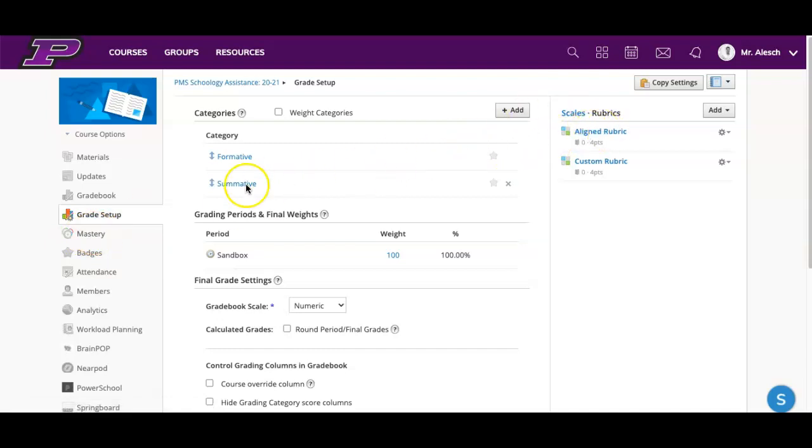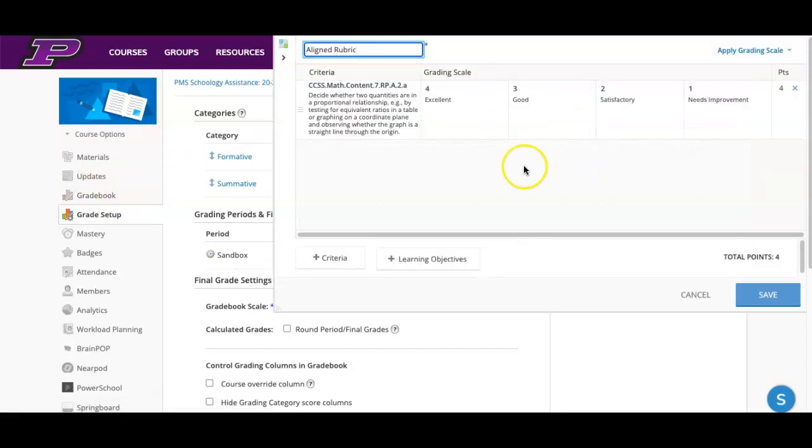When you use an aligned rubric, the score from it, the total number of points, is what goes to your gradebook. So be careful if you're using an aligned rubric and you say, hey, you did a good job, and you score a student a 3, let's say, using this rubric. What'll happen is over in the mastery section, it'll see that they're a 3 out of a 4, and it'll align to however you have that set up. But as far as the gradebook's concerned, it's going to send a 3 out of 4 points total to the gradebook, and that's going to report out as a C, right? A 75% C. So be careful if you are planning on using this aligned style rubric with an actual grade.